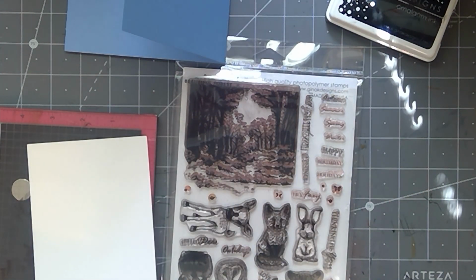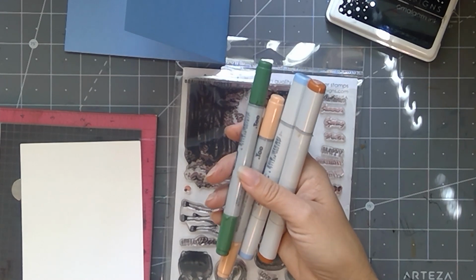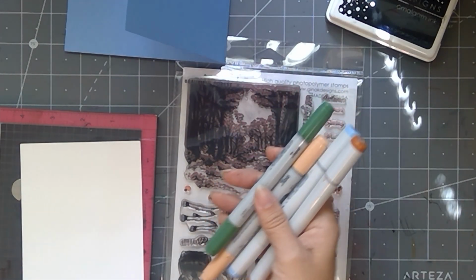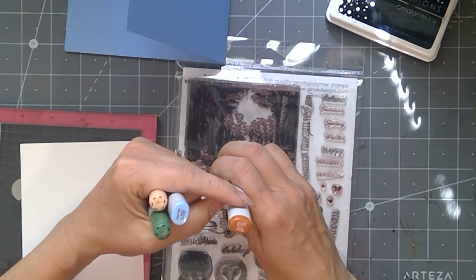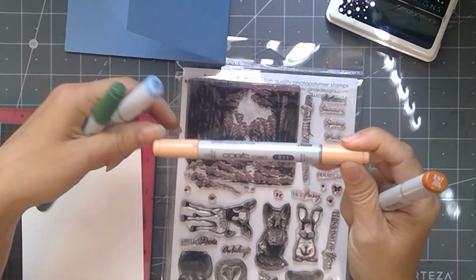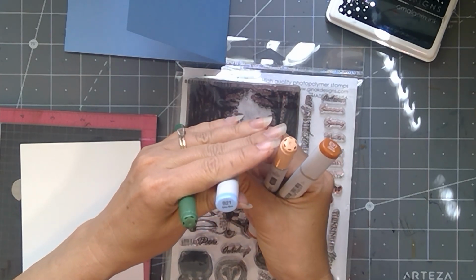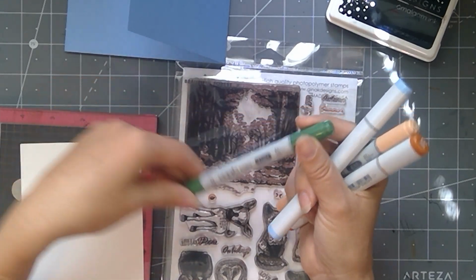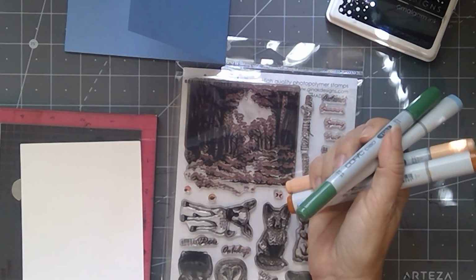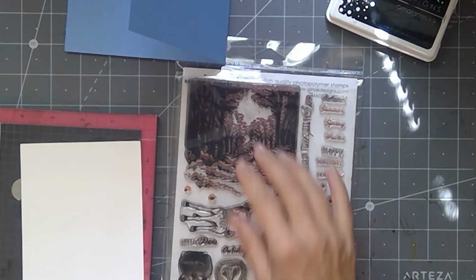The markers that I'm using today to color this in, I have all different brands of alcohol markers if you've watched my other videos. But the main ones that I want to be using today, it looks like one of them rolled off my desk, so I'll find that in a second. But I have got Copics today. I'm using the E97 and the E11 for the little deer, the B21, which is a baby blue for the sky and the shadows, and then I'm using a YG67, so just kind of an olive green for little bits of the foliage peeking through those snow-covered bushes.